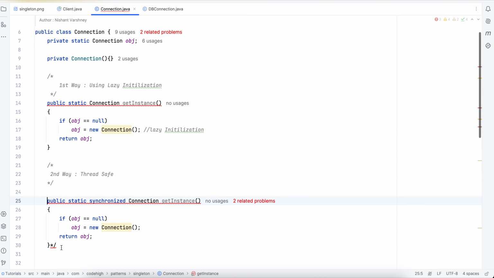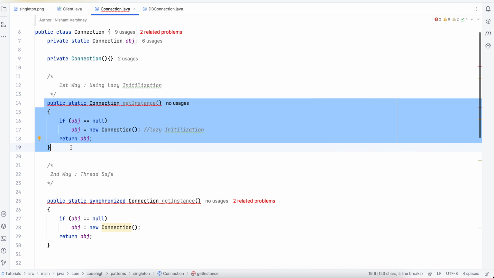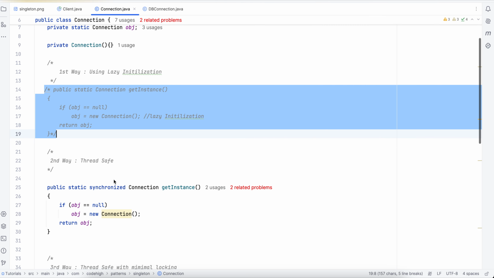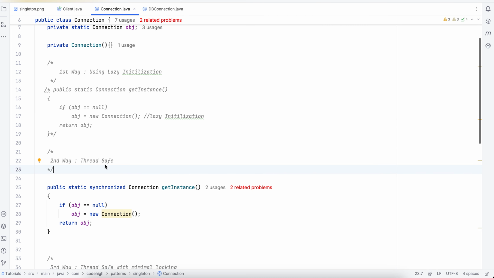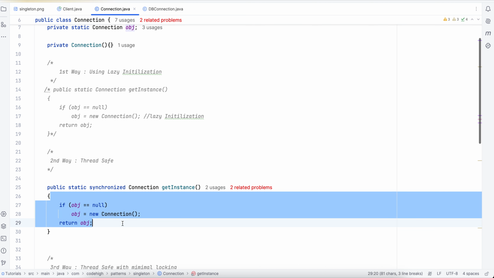So here comes our second way to implement the singleton pattern in Java. In the second way, we will simply write a get instance method and make it synchronized. Now this method is synchronized, so if two threads come at the same time, synchronized will prevent two threads from accessing this body at the same time.